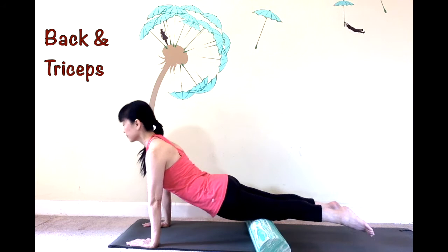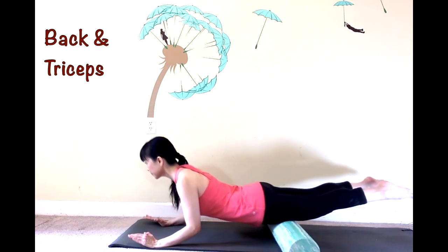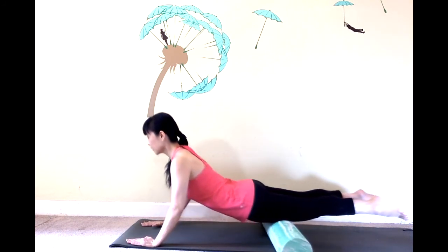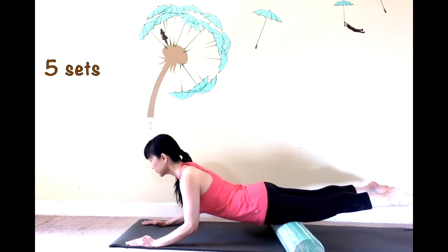Mid-thighs on the roller, feet wide apart, hands on the floor, chest lifted. Inhale, bend your elbows and lower your forearms down. Exhale, use upper body to bring yourself back up to the starting position. Do it for 5 times.